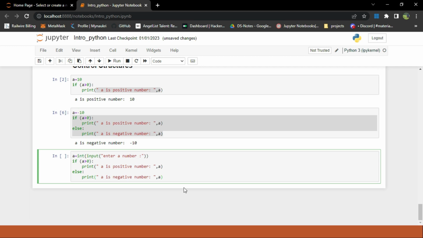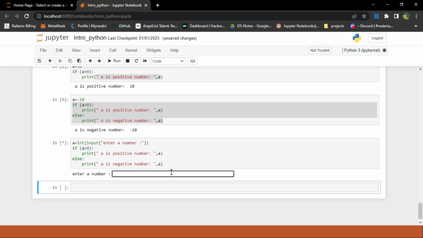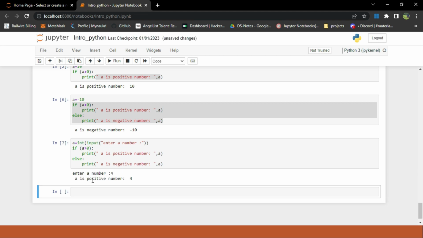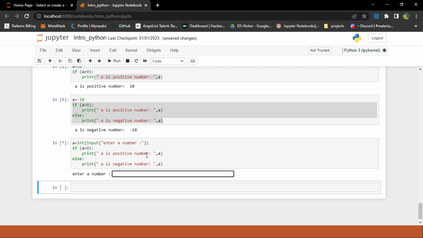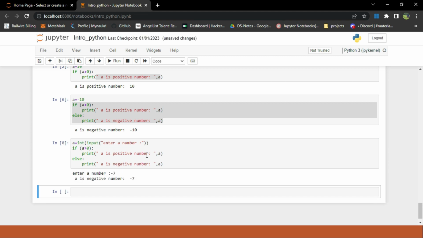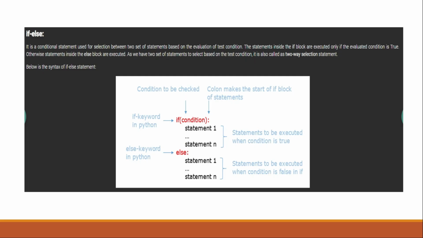Okay, so now if I run it, it is asking for a number, so let's give 4. So a is a positive number, and it gives 4. Now let's try to give a negative number, minus 7. So a is a negative number, minus 7. So this is how the if and else conditions work. Okay, so these are conditional statements.